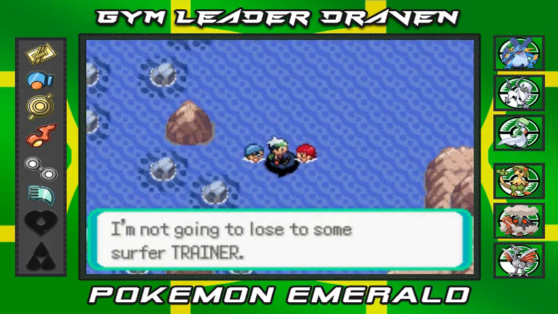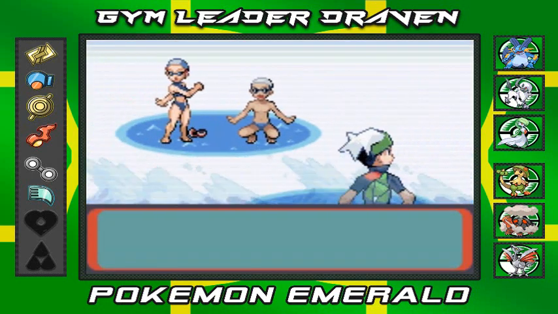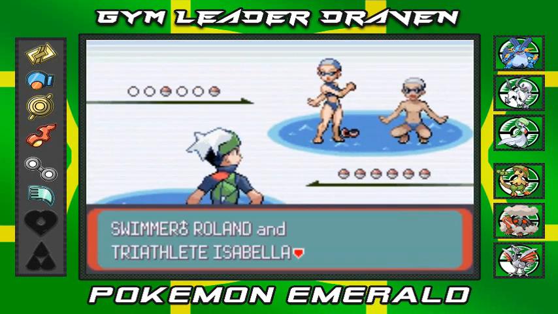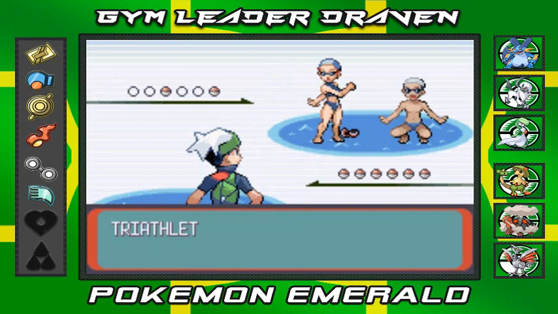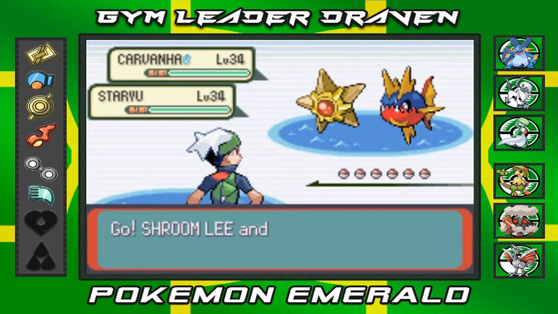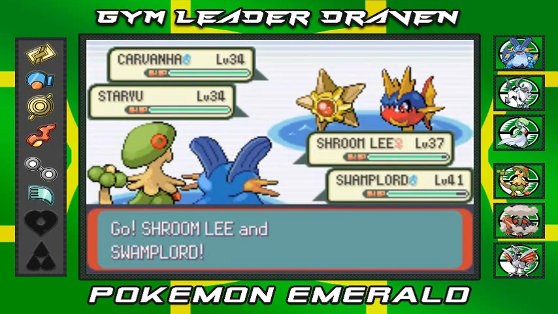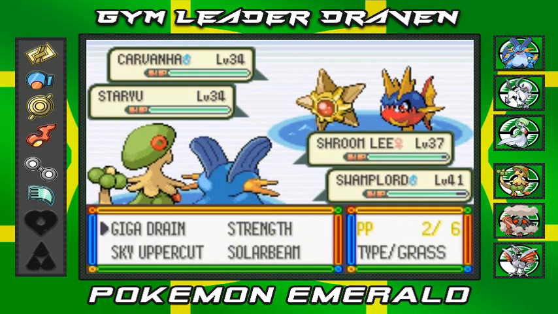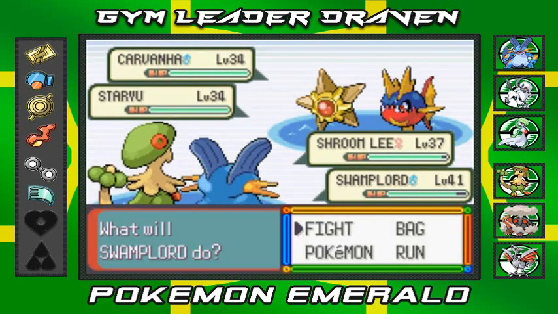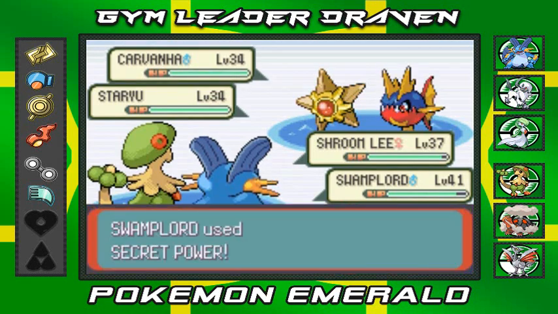Okay. I'm not going to lose to some surfer trainer. Alright. Okay. A lot of these people have egos. Just egos. Here we go. Roland and Isabella. Here we go. Taking a drink right now. I'm taking a nice, cool water drink. And, let's go with that Giga Drain right here, and, you know what, let's go with Secret Power, see what that does. Well, it does that Surf Attack.